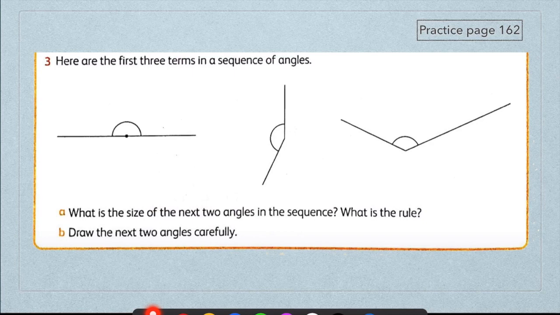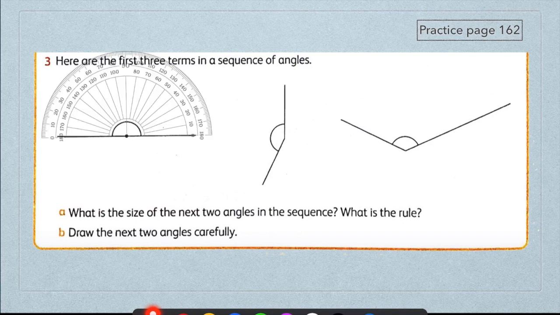Let's start doing one, for example. So I will start from this side. Even without measuring the angle, I could understand that this is a very straight angle. So it's going to give 180 degrees to me. But in order to make sure, let's go and measure it. So I align the protractor center to the vertex, bottom line to the base of the protractor, starting from any zeros that you prefer. Therefore, I'm going to have either you start from this one, which is going to end up by 180, or the other one, which is going to end up at 180 again. So this is going to give me a straight angle, which means 180 degrees.